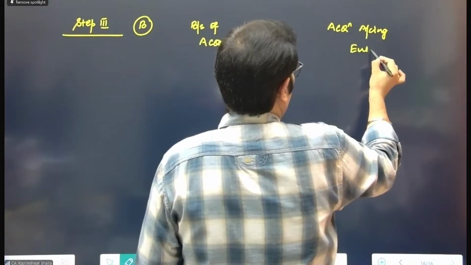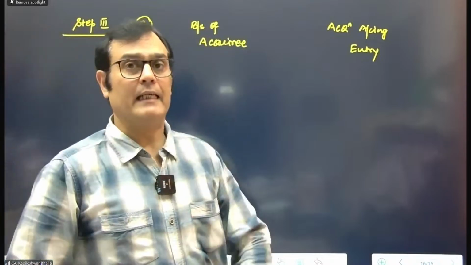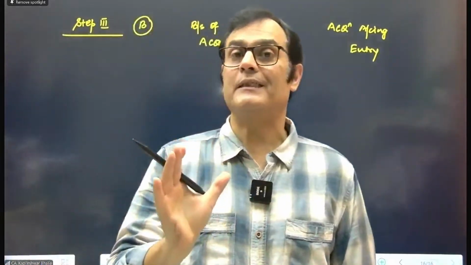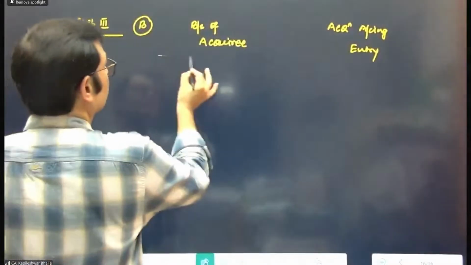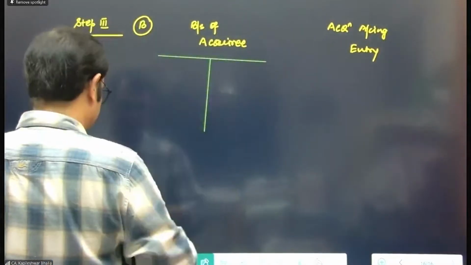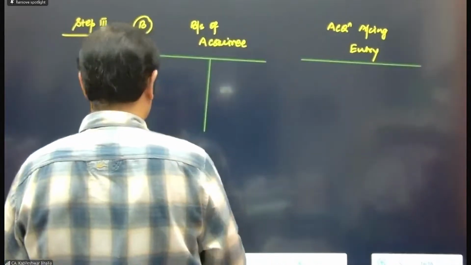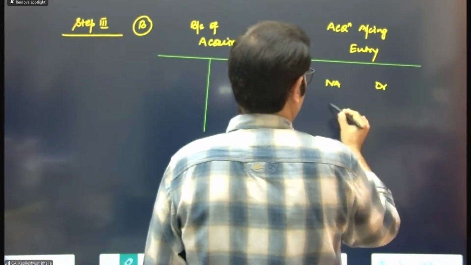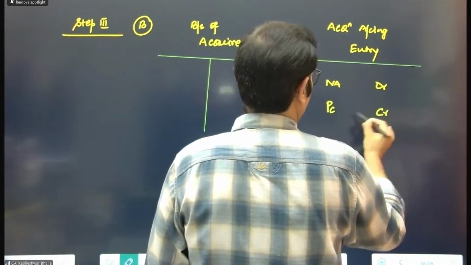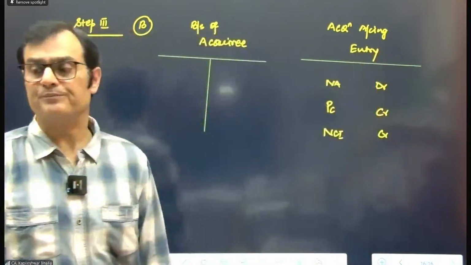So we can keep the focus like this: you've got the balance sheet of the acquiree on one hand, and your focus is the acquisition entry on the other hand. In this particular case, let's imagine this is a T-shaped balance sheet. And let's imagine in the entry, we're just putting a short entry, that is net asset gets a debit. Purchase consideration, NCI gets a credit, and you will be getting a goodwill as a balancing figure.